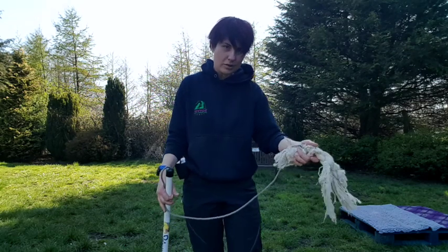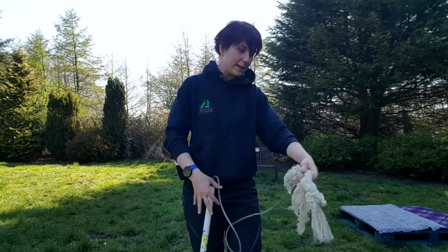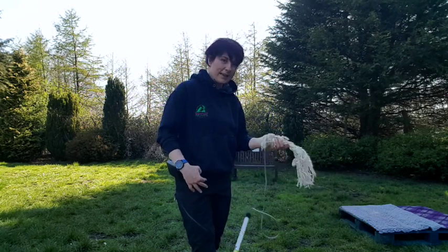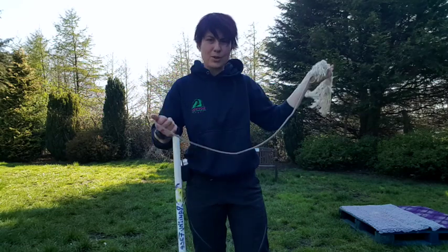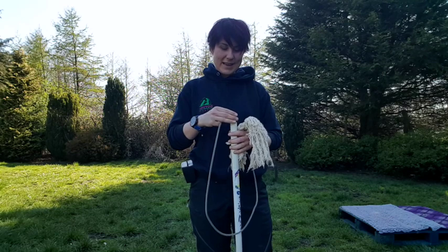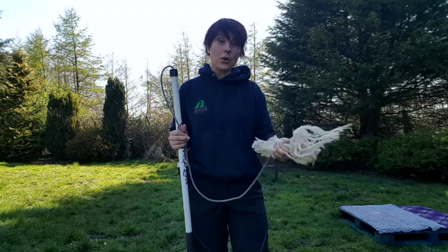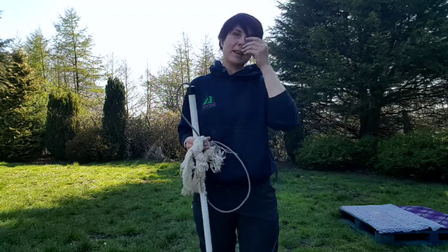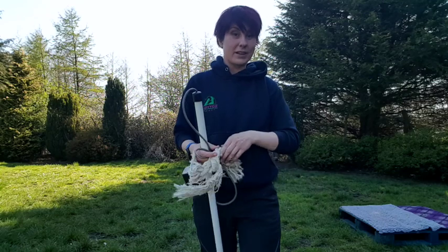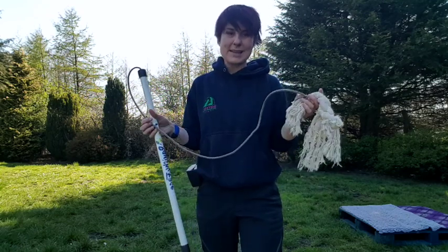You might ask: why not just a toy in the hand then? I can still interact with the dog with just a rope toy or another tug toy in my hand and make it fun for the dog to chase it while it's being held by me. Why this contraption? There is a reason why a flirt pole is different from a toy held in hand. A toy held in hand is absolutely a wonderful toy too, and I use it a lot in my interactions with dogs, in my play and in my training, but a flirt pole is slightly different.